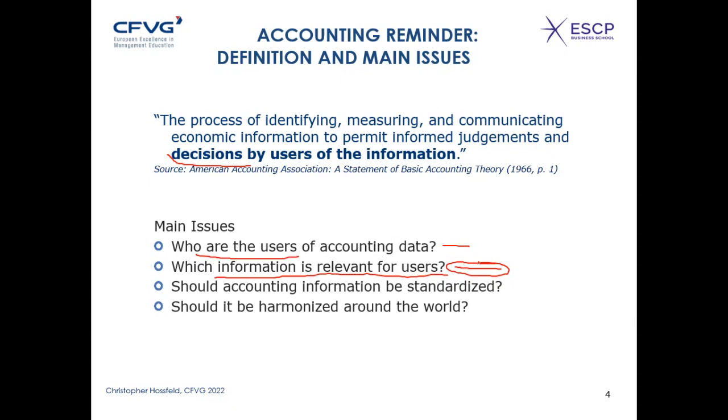So in continental Europe, and also in Vietnam and other countries, the main target audience of the accounting regulation are creditors, in particular banks. Why? Because the economies in continental European countries, France, Germany, Italy, Spain, and so on, are largely driven by bank loans, not by financial markets. And it's the same situation in Vietnam. Therefore, Vietnamese accounting is largely driven to please creditors because those are the main readers of financial statements. In many Anglo-Saxon countries, so the UK, the US, Australia, New Zealand, and others, the main target audience of financial statements are shareholders.